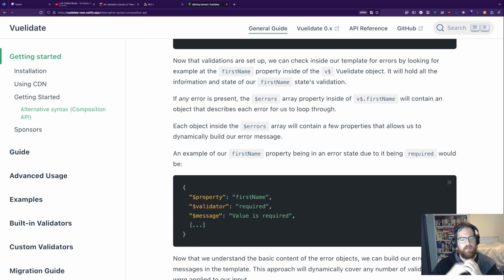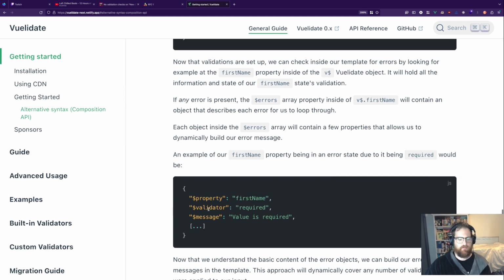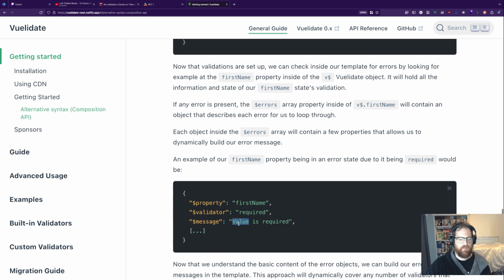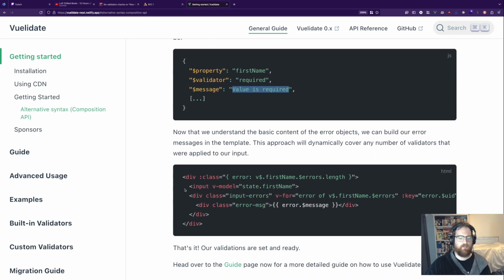Each object inside the $errors array contains a few properties that allow us to dynamically build our error message. For example, the firstName property being in the error state due to it being required would be $property firstName, $validator required, $message: value is required. All right, cool. So in here we've got div class error.